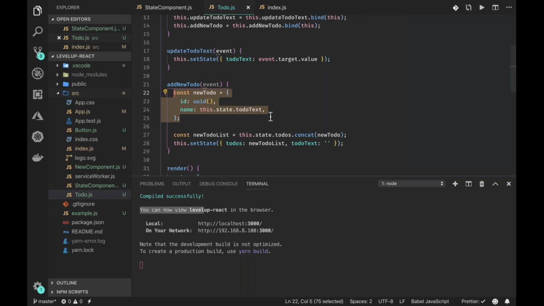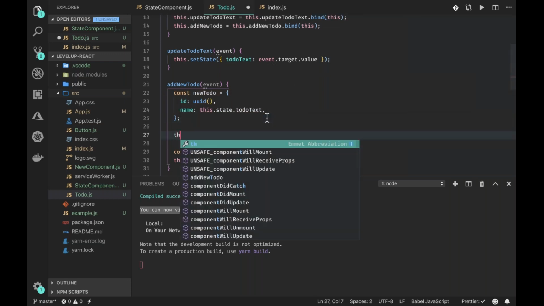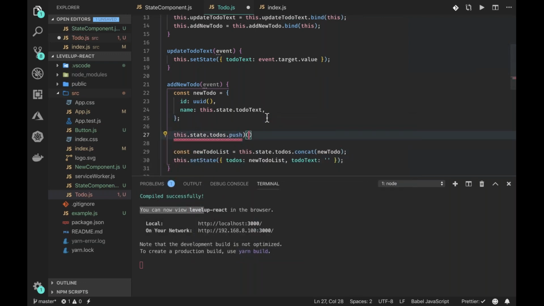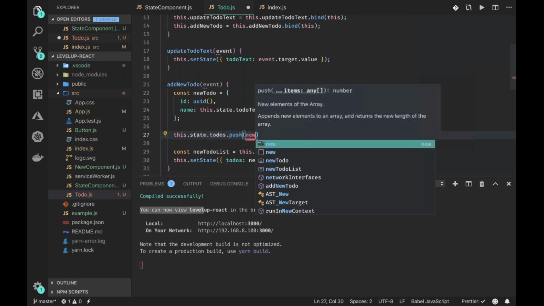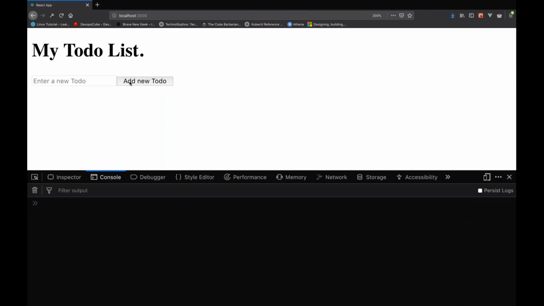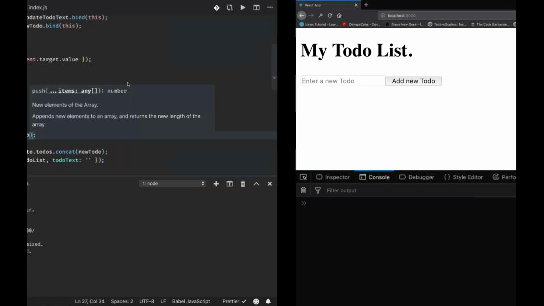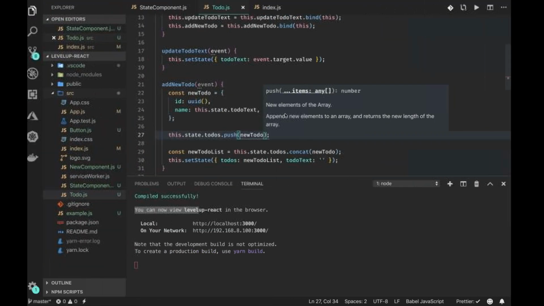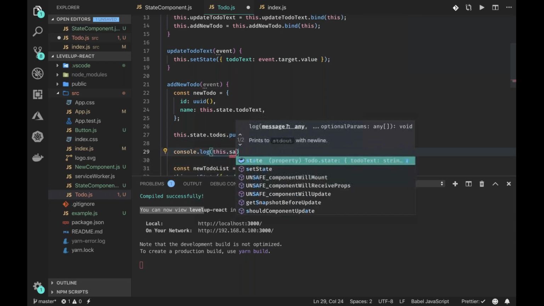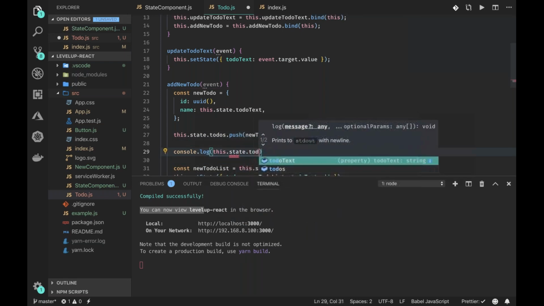Yeah. And now typically the way you do that is to do, let's try and do this, this dot state dot to-dos dot push new to-do. When I do that and I click add new to-do, let me try and log console.log this dot state dot to-dos.